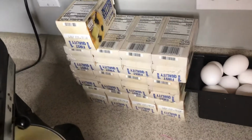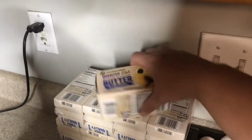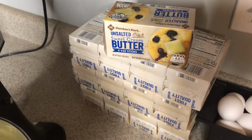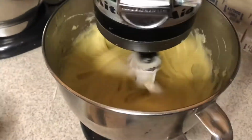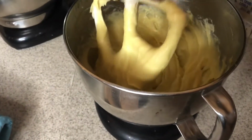Okay. Sorry guys, my countertop is a mess. I have all this butter here warming up ready for my other project. Lots of cooking this week in the kitchen. This is my unsalted butter that I always use for my baking. All right, back to the mixture.